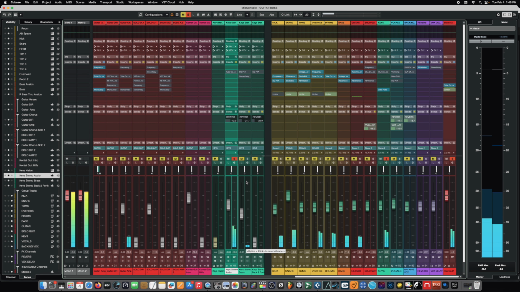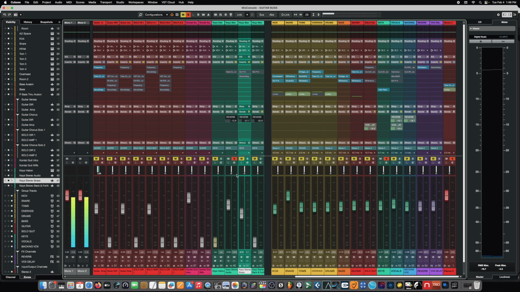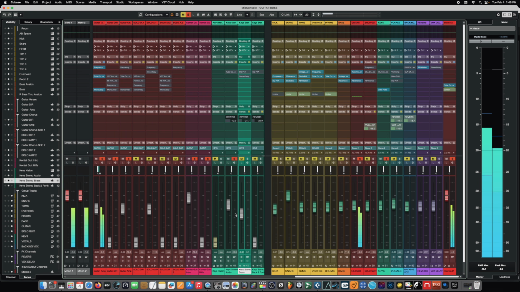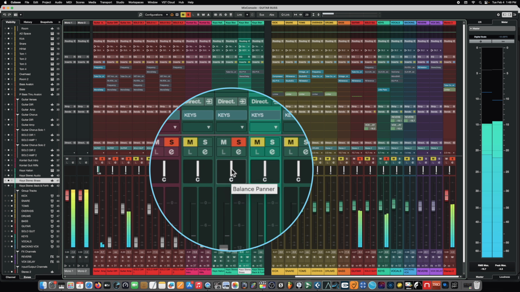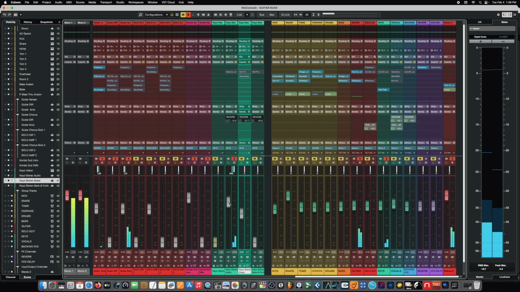All right, so let's start with the electronic piano sound. We want that to be opposite the guitar. Now, it's important to understand that both the keyboard tracks here are actually stereo tracks. So we can use stereo effects on them, but we still want to put them in a space. So we want that opposite the guitar. Let's solo the guitar track and the keys together. We're going to move the keys over opposite the guitar. So a little to the right. All right, so that's a nice spread, and both instruments have their own space.